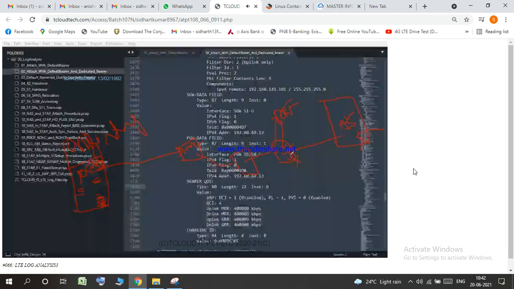Immediately, P gateway realizes that, oh, these many IP packets, this is bad. I cannot send these many IP packets by using the default bearer, which is working with a very low amount of quality of service and data rate. So what do I have to do? I have to simply create a dedicated bearer for this amount of traffic.